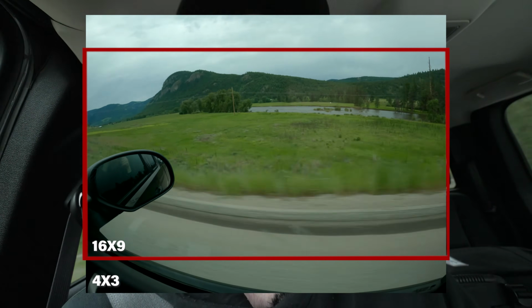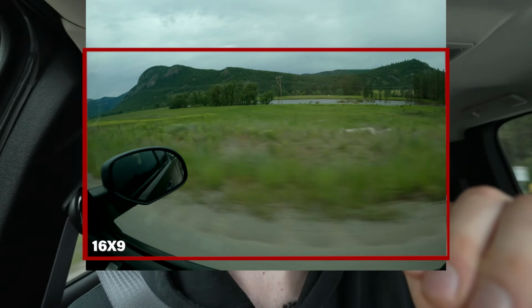And so if you do kind of cut his head off or cut his feet off on the 16:9, the 4:3 is bigger and you actually have room to get that back. So it's just giving you flexibility in post to make sure you capture all the shots. That's how I try and set up my GoPro, so that I can go out there and be confident in the fact that when I get home, we're gonna have the shots.